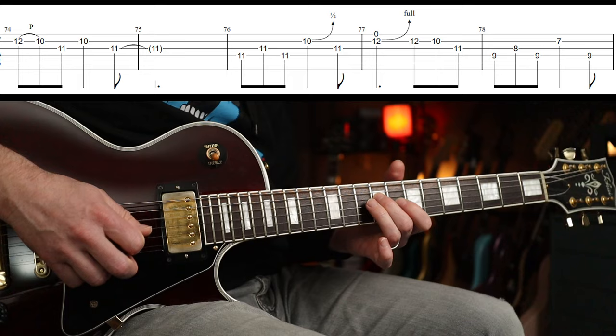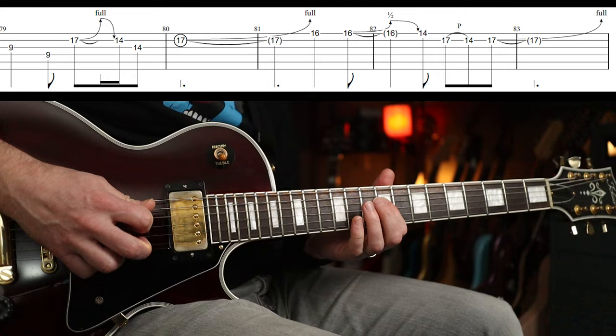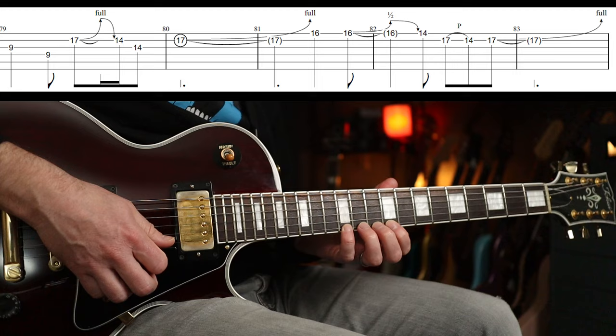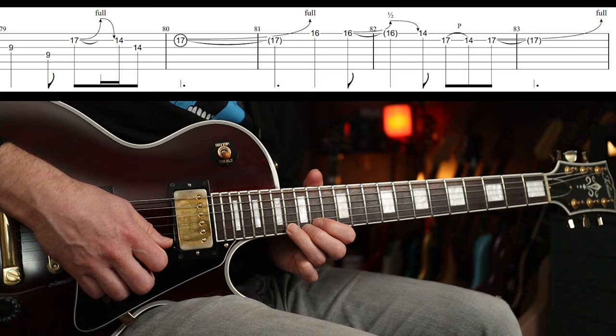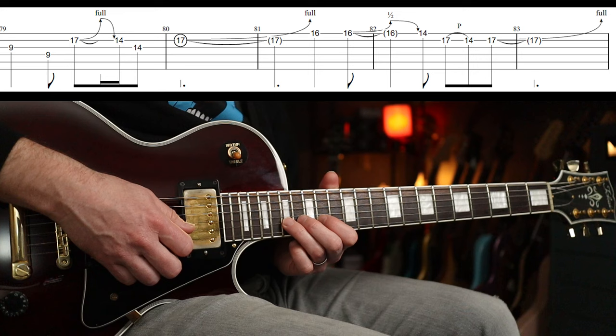Okay, so. And then we have. You could stay on the 12th fret for this part, on the top string, and then up to the 16th fret. But I think it's just got a much nicer quality when you're bending on the B string. Just my preference.